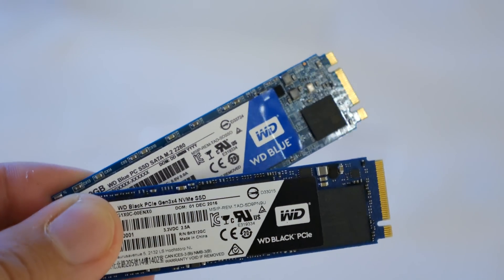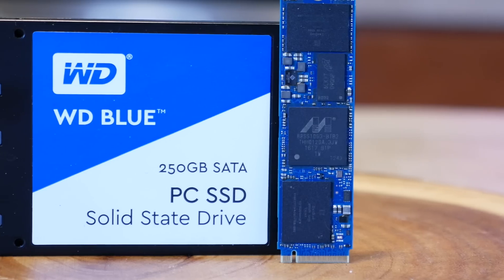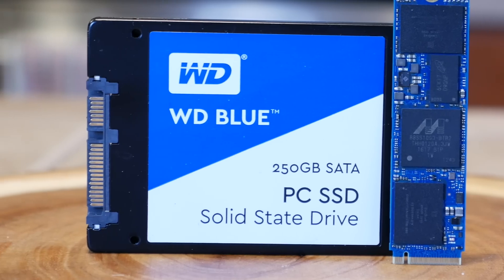So you bring up a good point — this is an M.2. Let me hold that. This is our WD Blue, also an M.2, and this is our WD Black. A lot of people think that with the M.2 it is automatically a PCIe drive. But the M.2 is really just the shape — it's a very thin form factor, like a 2.5-inch drive. You can have a SATA version or a PCIe version. The WD Blue M.2 SSD is a SATA drive, based on the SATA interface and the speeds that a SATA drive can provide.